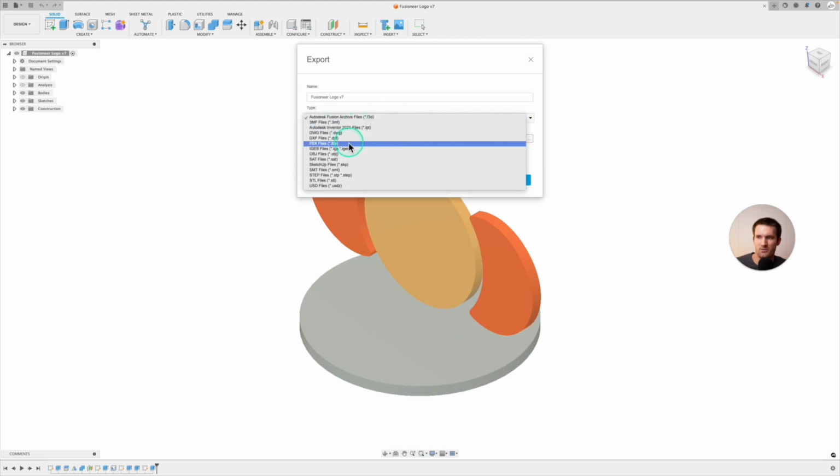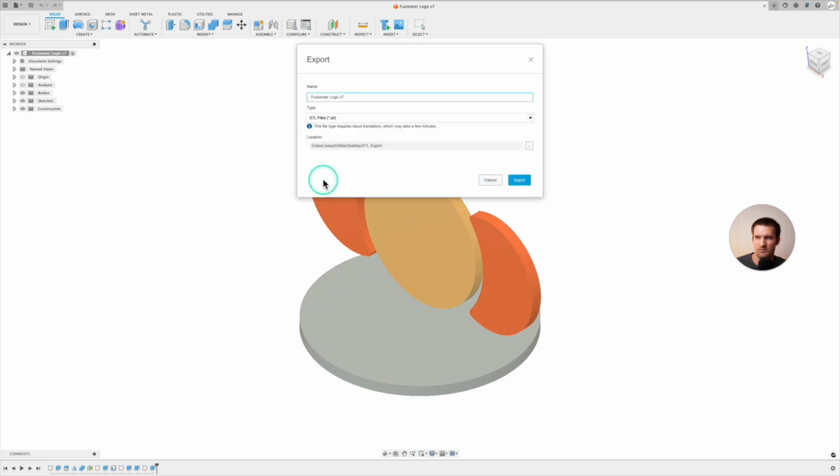And generally speaking, you want to use STL files. That's kind of the most common file type for 3D printing, and I can go into more detail on the file types if y'all are interested, but that's kind of the basic file type for 3D printing. Step files will go into most slicers, but generally speaking, most people use STLs at this point.